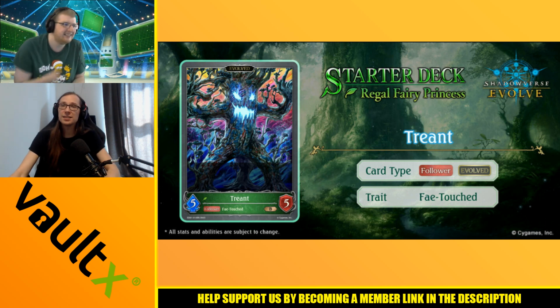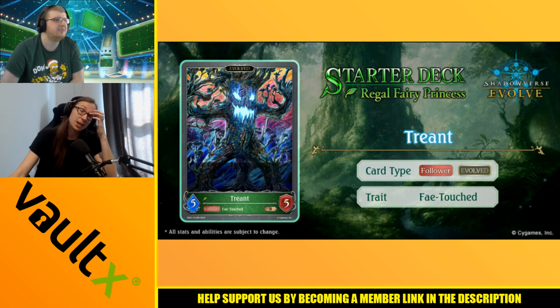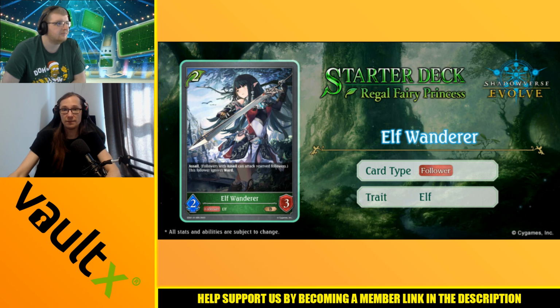Like yeah, it's a very interesting one. I really like it. And as you just progress with your gameplay, you just get a free evolve out of that. And then we have Elf Wanderer, which has Assail, 2 play points, 2 free Assail, can attack reserved followers, which means the untapped followers. And this follower also ignores ward. So that's actually really nice.